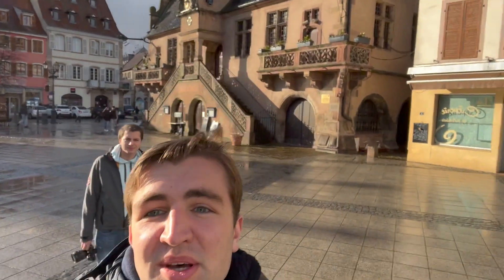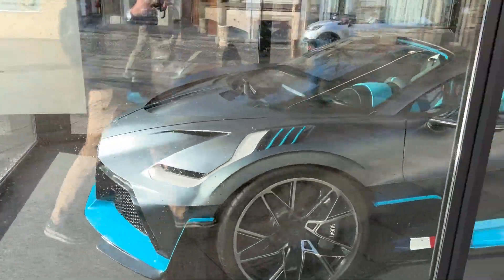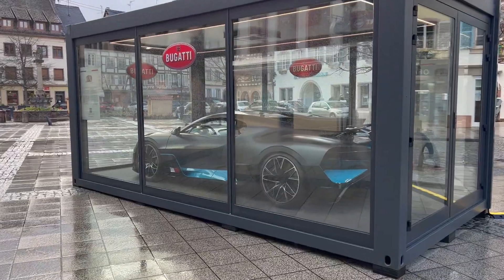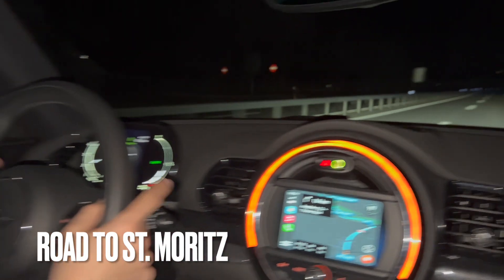We just arrived in Morsheim, we're on our way to St. Moritz. I'm out here with Bo and we found something pretty cool. There is a Bugatti Divo in a box right here — a real Bugatti Divo with a genuine interior, two-tone finish and loads of carbon fiber. Right now we're at the Airbnb and heading to St. Moritz to see cars drift on ice, then later it's a Concours d'Elegance. Let's go!